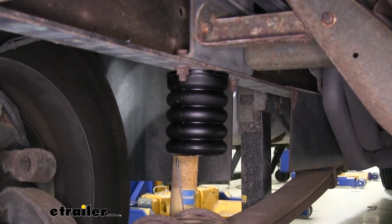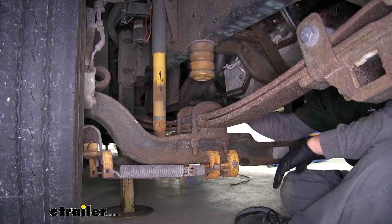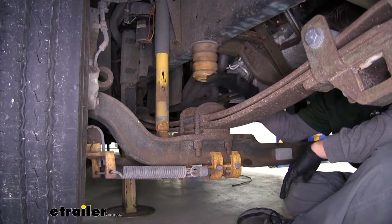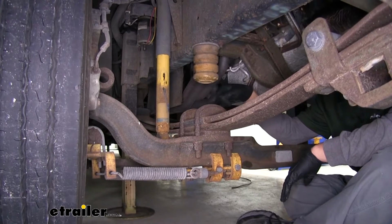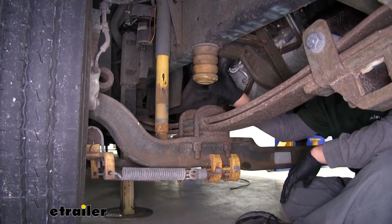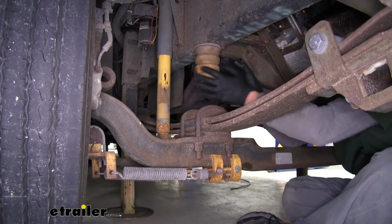To begin our installation, you want to lift up the motorhome so that there's going to be a gap in between the top of the leaf spring pack here and the frame. And we'll find our factory jounce stop. It's going to be right above the leaf spring, and we're going to remove this. In order to remove it, we're going to twist the jounce stop to break it loose.